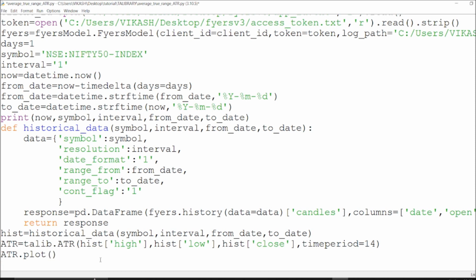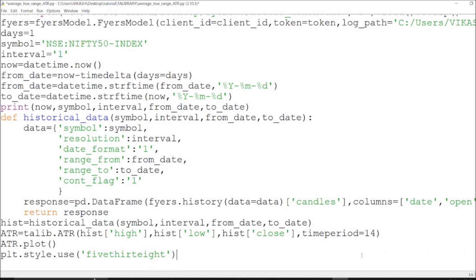I'm going to utilize a style for the plot, which is a line plot and a cool one. Now when I'm plotting this, I just say show.